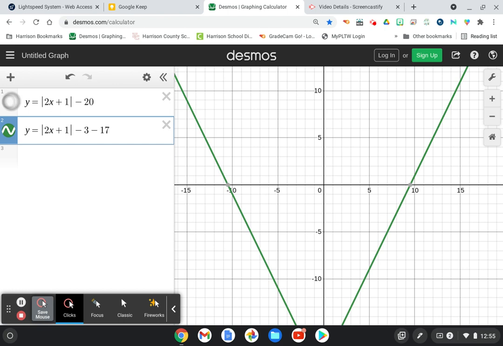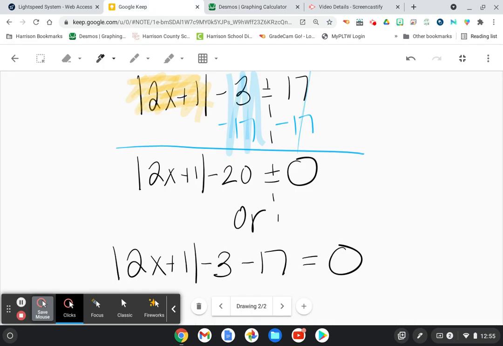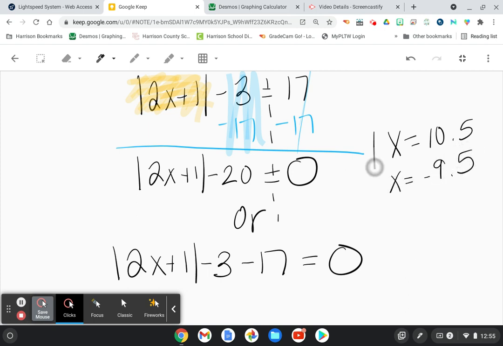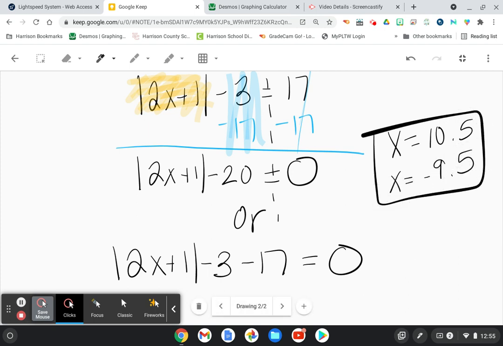All right. So if I had that green graph, I just did, that's the first one. And if I bring that green graph back, it's right on top of it. So both give you the same exact answers, negative 10 and a half and 9 and a half, and that's your solution. 10 and a half, negative 9 and a half. All right, so if you had weird ones like that, it's up to you if you want to combine the like terms or not. But again, you'll still get the same answer regardless.